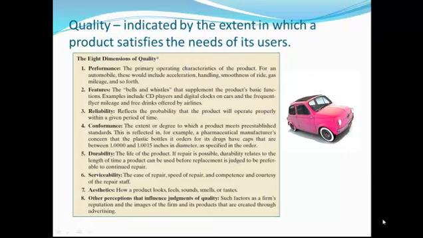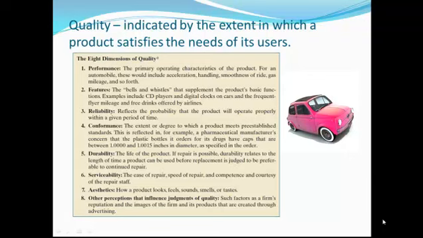So performance is the primary operating characteristic. The features are the bells and whistles. And this is a little old, as you'll see. The bells and whistles that supplement the product's basic functions. Examples include CD players. I mentioned this might be a little old. Digital clocks. Free drinks offered by airlines. Frequent flyer mileage. Think about some restaurants you go to. Do you have one of their bonus or benefit cards or whatever they happen to call them? Frequent feeder cards is what I call them. The more you eat there, the more you get free stuff. Those are features.